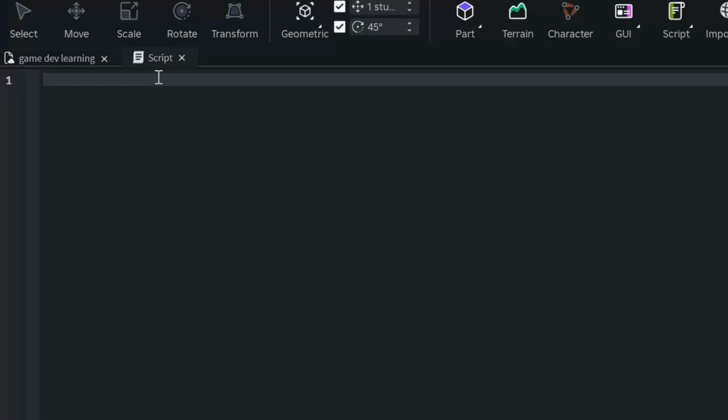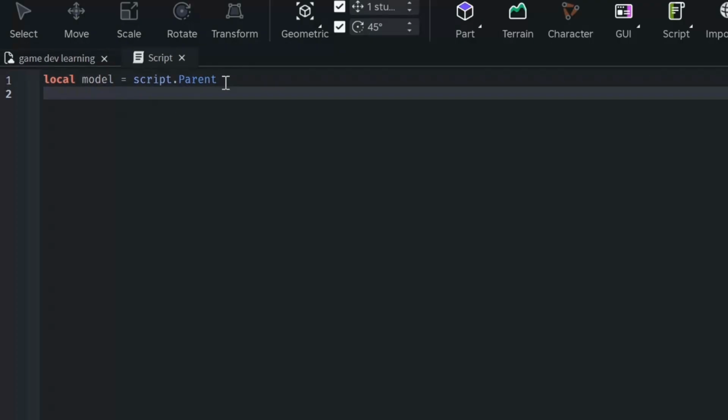So let's just say local model equals script.parent. Oh, it has to be a lowercase script. Yes. As we know, the script's parent is the model, so we're basically accessing the model here. It'll just be easier to access anything that's within the model if we just create a variable for it right now.